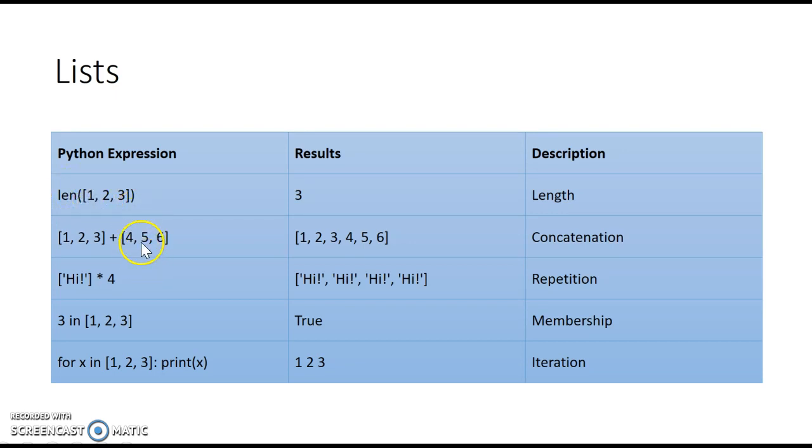Okay, Python also provides a plus and the multiplication to work with lists, and it works on lists the same way as it works on strings. So the plus means concatenate, and the multiplication sign means repetition. So it's the same as it is with strings, but rather than giving a new string, it gives you a new list. Of course, that's different to how it would work with numbers. So if I take one list and I plus that to another list, I've concatenated those two lists into one.